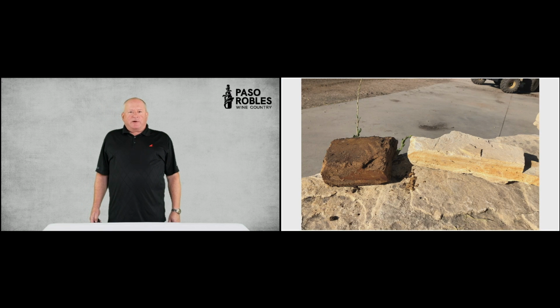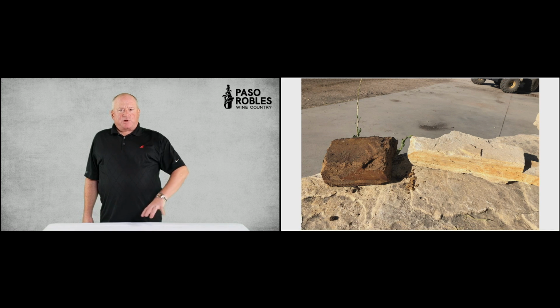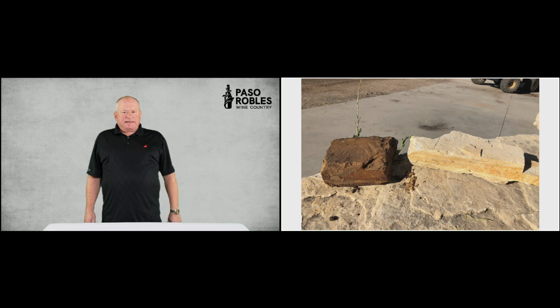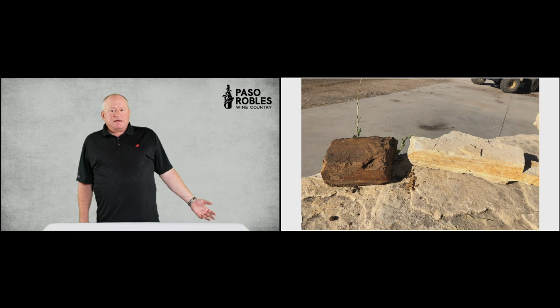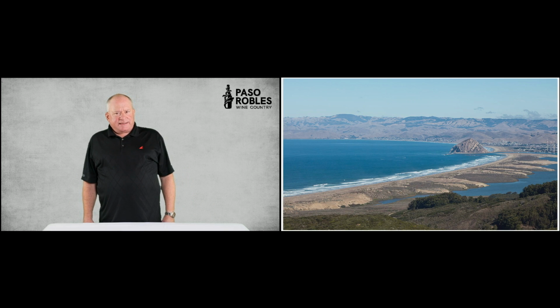Next, I wanted to show you calcareous rock and how it holds water. So the rock on the left is water-laden and weighs at least 50% more than the rock on the right, which of course is dry and shows more of that chalky white or yellowish look that we find throughout the calcareous portions of West Paso Robles. So that moisture stays intact throughout most of the growing season, and vineyards thrive on it by digging deep into those roots. And it's a fantastic advantage that Paso Robles has over most of the North Coast, the calcareous rock, which makes it possible in a warmer zone to be successful with a wide range of varieties.